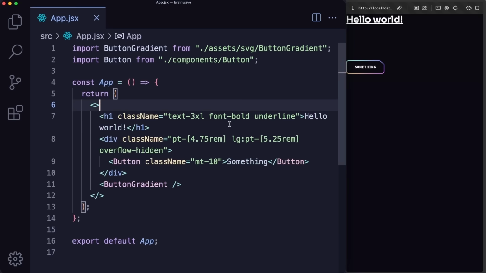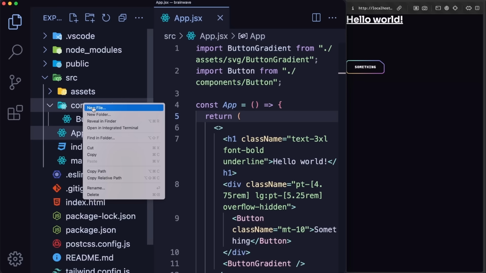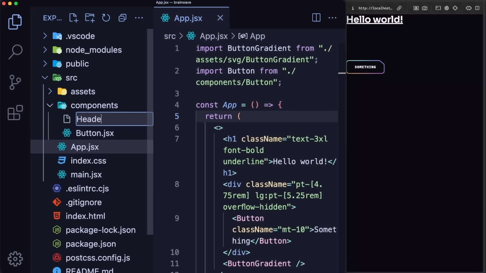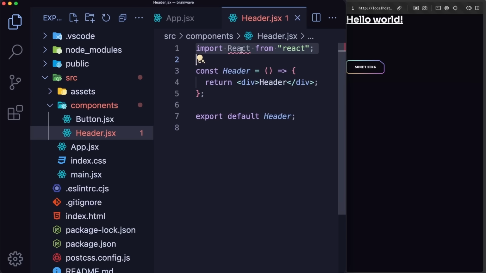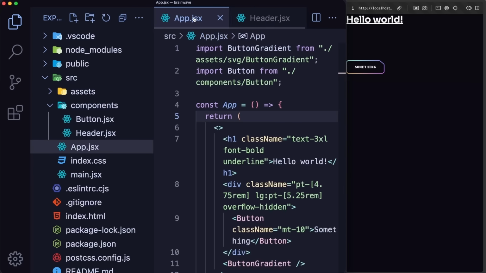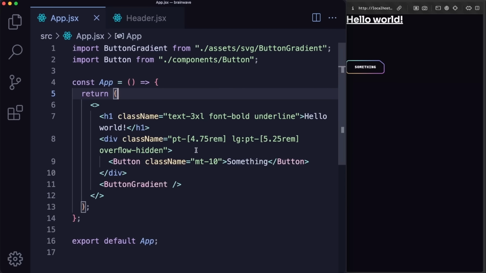Now, let's create another component which is more important than the button for now, which is the header component. So we can head over to components and create a new header.jsx. We can run rafce. We can remove this import from React as it's no longer needed. And within our app, we can remove this button.